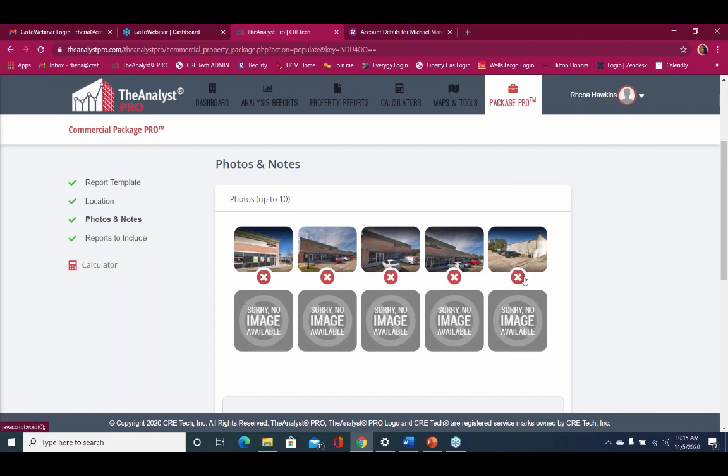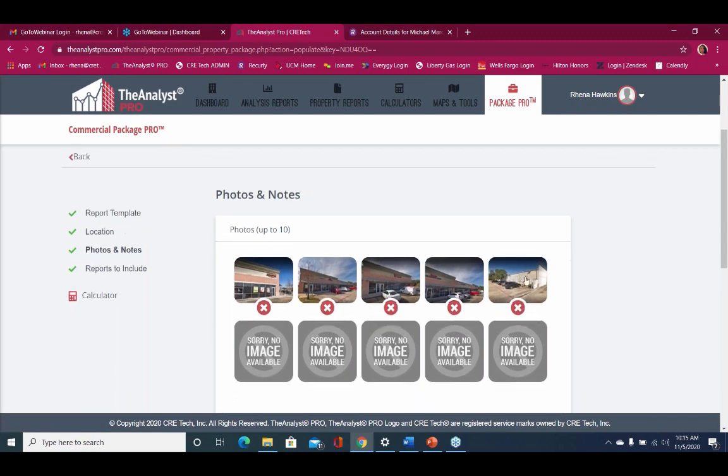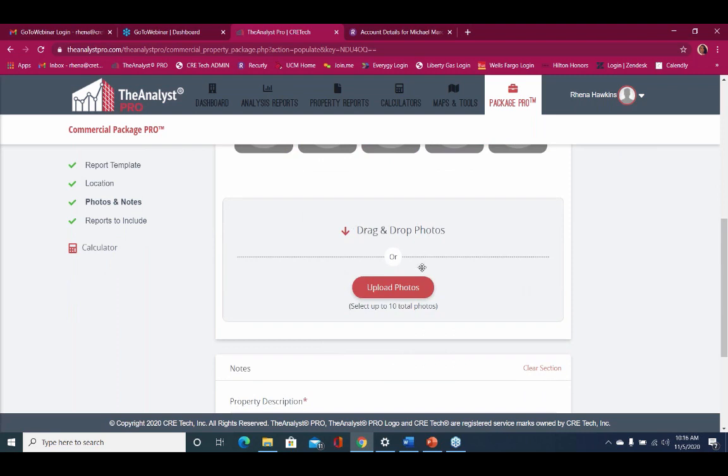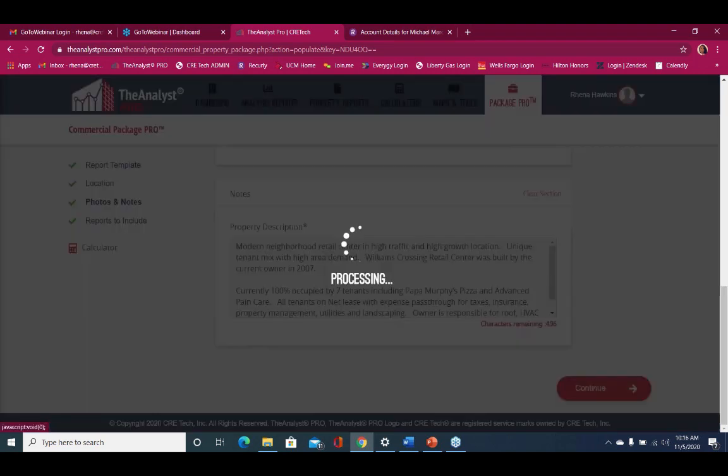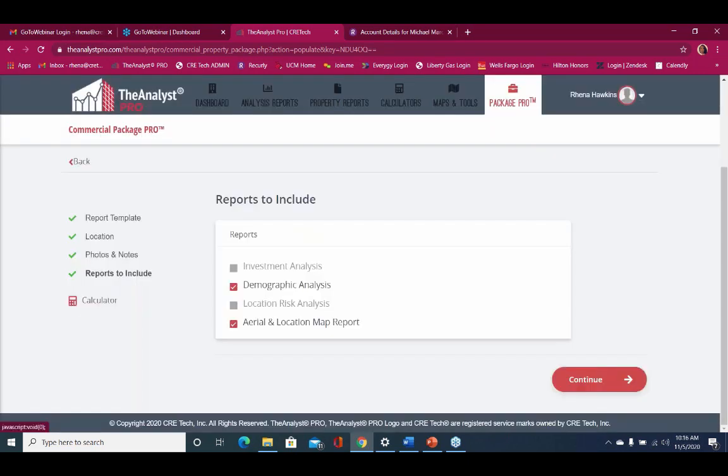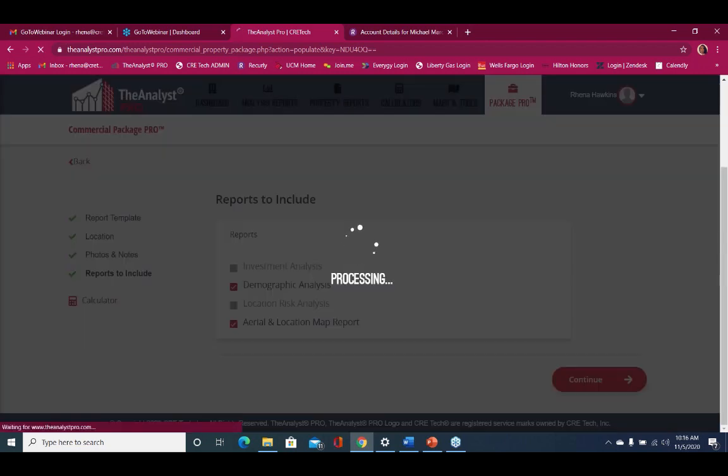You'll click continue. You'll have your photos available to you. You can edit these by clicking the X and removing them if you need to. You can add more photos. You have your property description. Click continue again. Look how quickly we've already got the information in, and we literally just changed the template, and it has taken us no time at all to get our marketing done. Demographic and aerial, so we have the infographic we're going to choose later, plus the location map and annotated map we've already seen. Click continue.